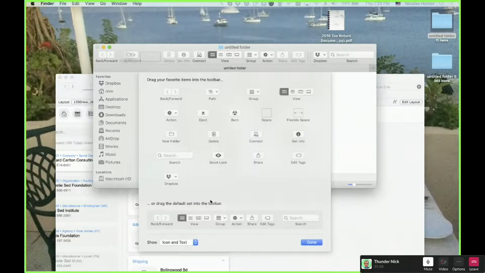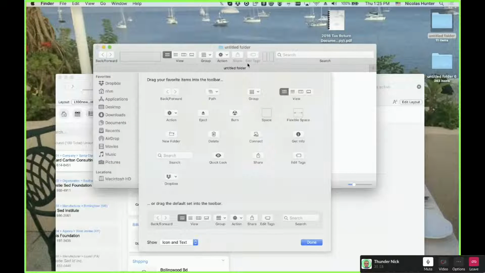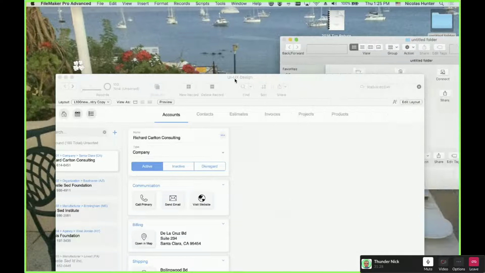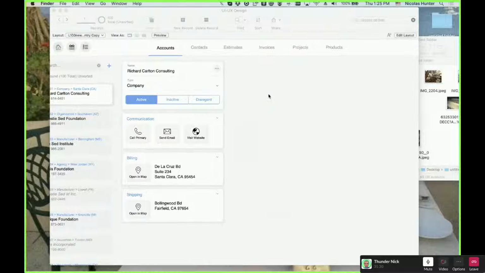This is what we normally have. So we don't have a delete button. We have the trash, right? I don't know why it's so slow. Okay, anyway, so we don't have those.